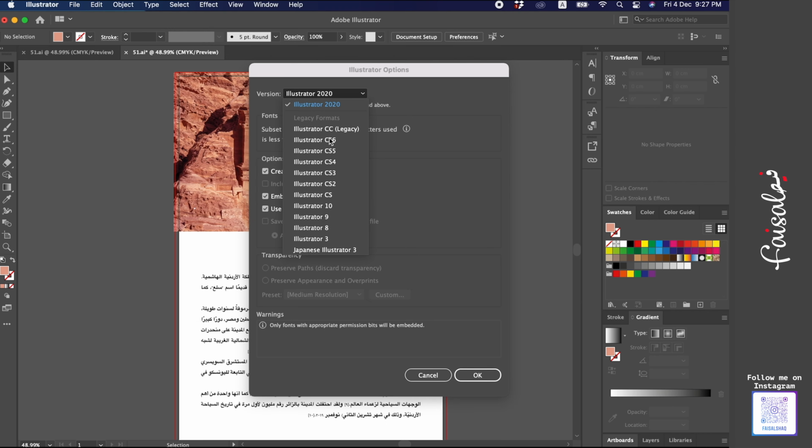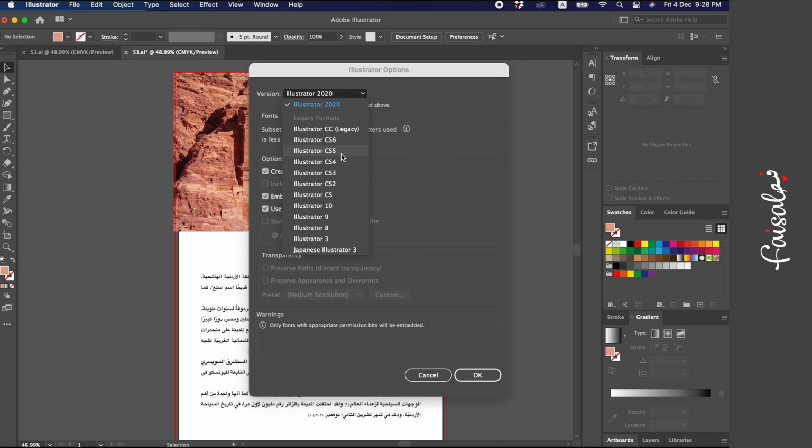Here, I explained in a video on the channel how you can export the print file for all versions of Illustrator, whether it's Illustrator CC 15, Illustrator 17, 18, 19, or even the older versions. So, if the print shop is working with CS6, CS5, or other older versions, CS5 was released back in 2010.